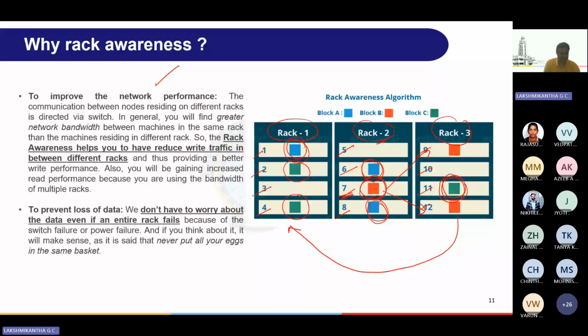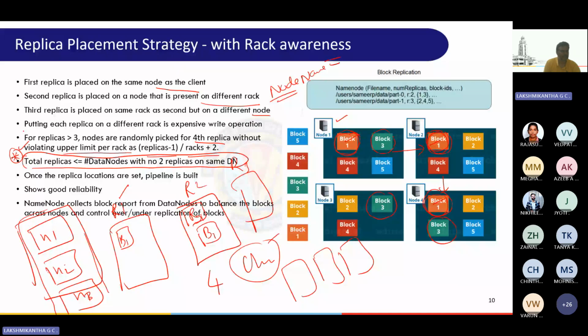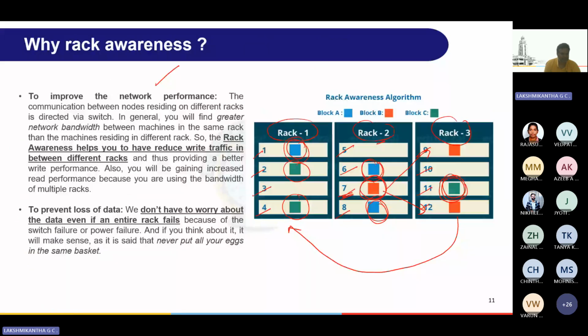Sir, I'm confused with the third line of the slide. Which line? I'm not getting you. Which third line? Third replica is placed on the same rack. Now we are getting it, right? Now we are getting it with this picture, right? Gautam, can you confirm once? Now we are understanding, right? The same thing I'm explaining to you in the next slide. That's it. So this is called the rack awareness concept.